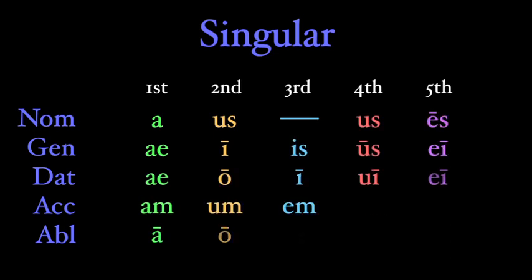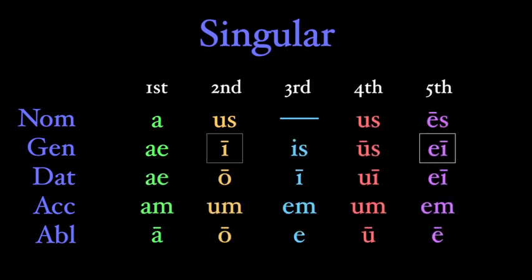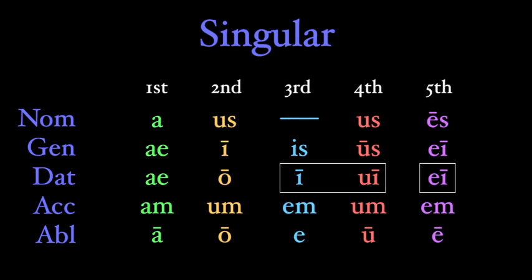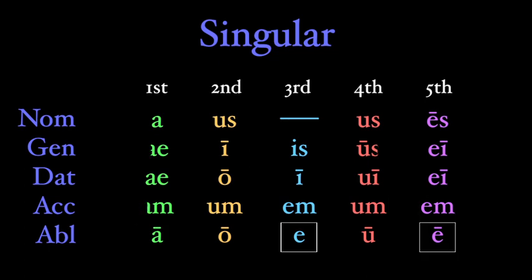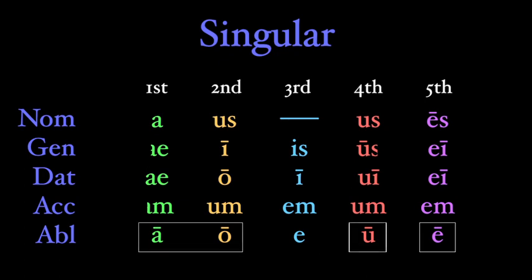The fifth declension is really an amalgamation of all the previous declensions. The genitive singular is similar to the second declension, the dative to the third and fourth, the accusative to the third, although all declensions have this M for this case, and the ablative to the third, but the E is short for thirds and long for fifths, just like it's the long thematic vowel for all of their declensions.